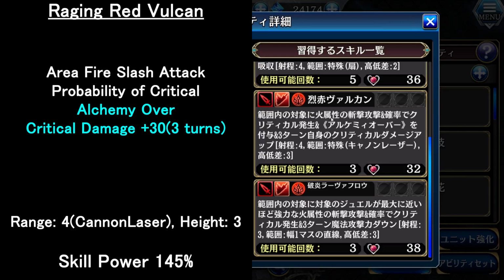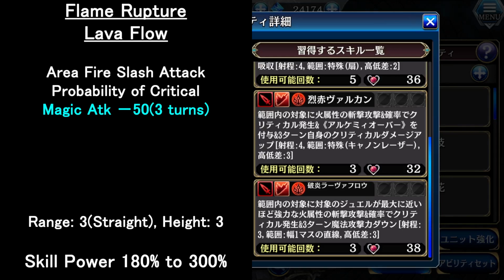And then next is the last skill. It is an area fire slash attack, and the higher the opponent jewel is, the higher the damage is, with property of critical. And for the 3 turns, it reduces the opponent magic attack. So basically this skill is very good for magic attacker, especially when their jewel is maxed from the start, and then lower their magic attack.